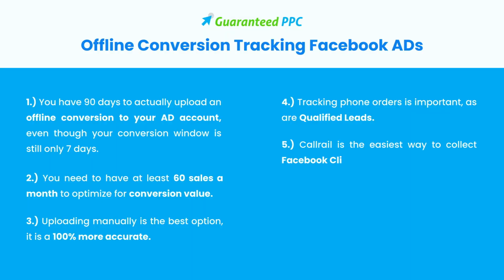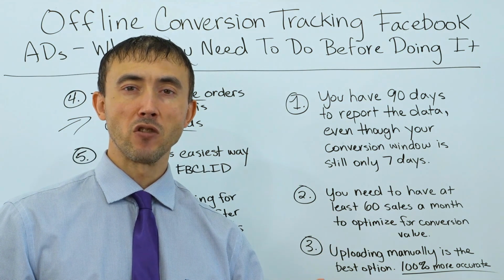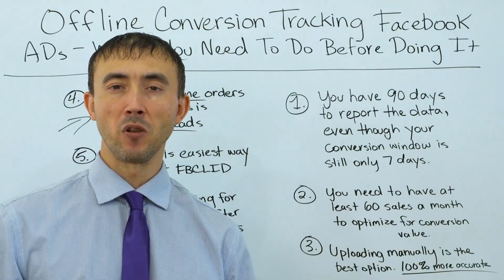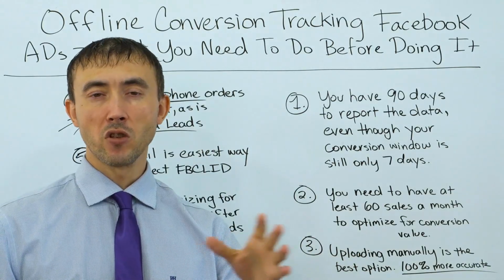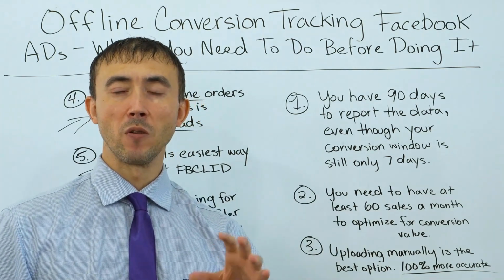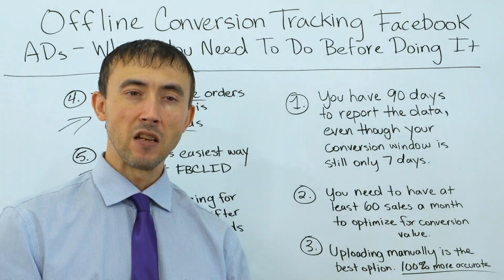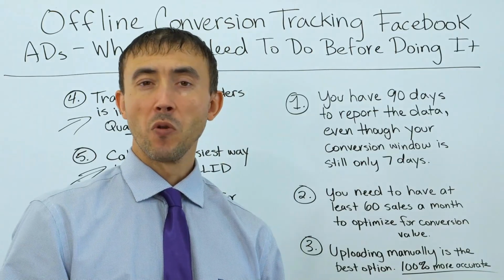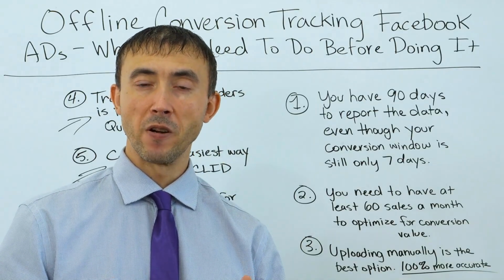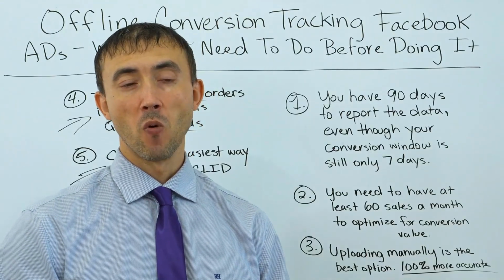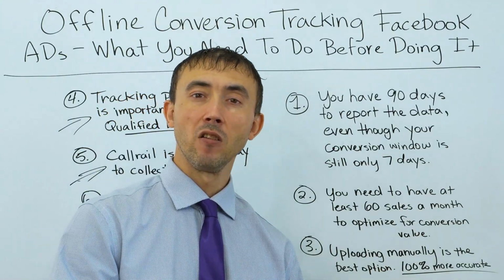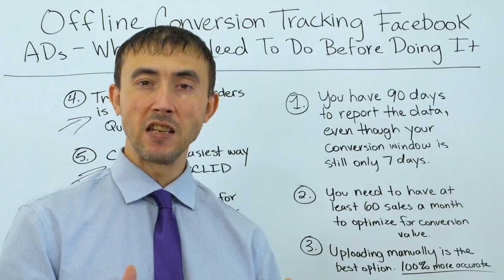The fifth thing to know is CallRail is the easiest way to collect a Facebook click ID, given that this whole process of offline conversion tracking is predicated on the Facebook click ID that comes out of the URL bar of the user's browser. There's code you could put on your site without a CallRail account to grab the click ID from a form submission. With live chat, a lot of live chats will have the referring URL, and that'll have the Facebook click ID that you can access. For phone calls, you can do a click-to-call code that will grab the Facebook click ID as well.